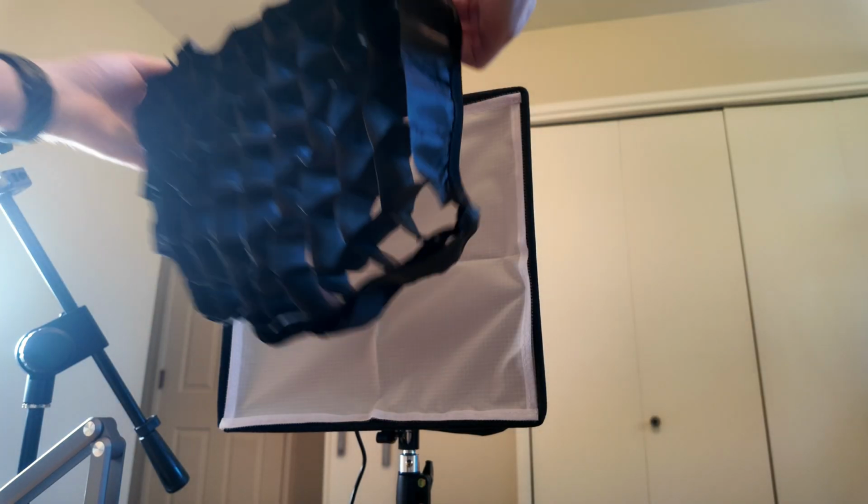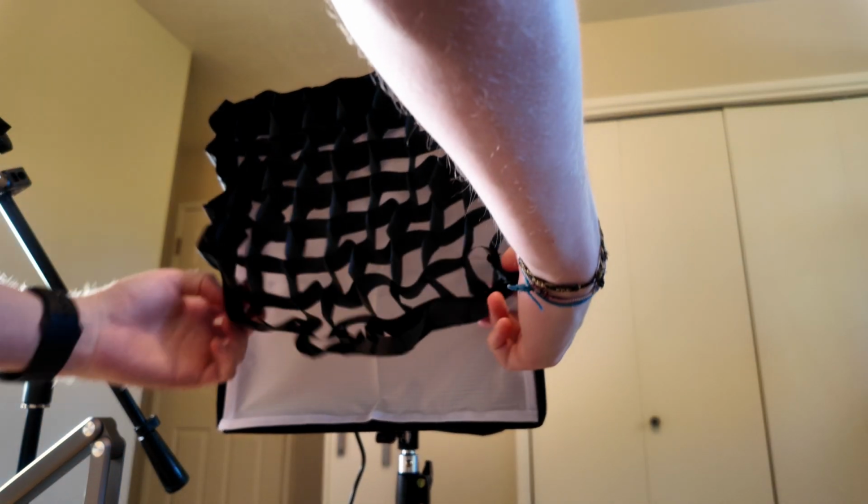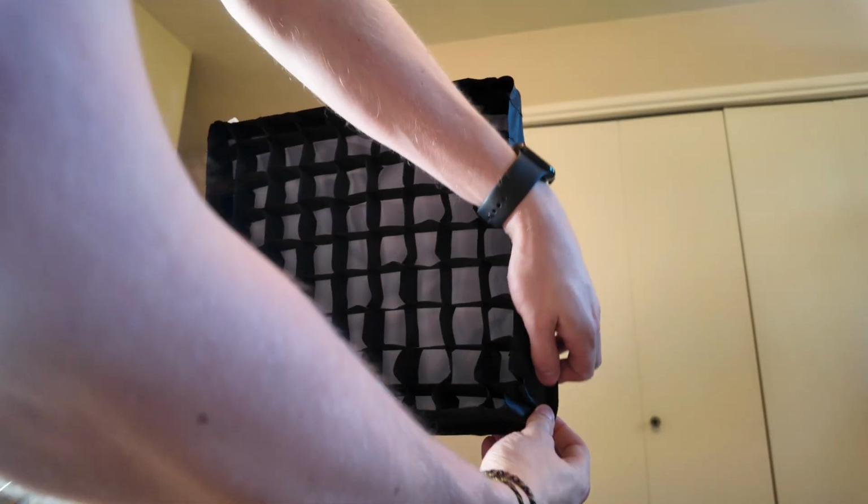You just line up the tabs on the top left of the box, and then it will stretch around the outside of the box. So very, very easy to take on and off. That's definitely the easiest part of this process.